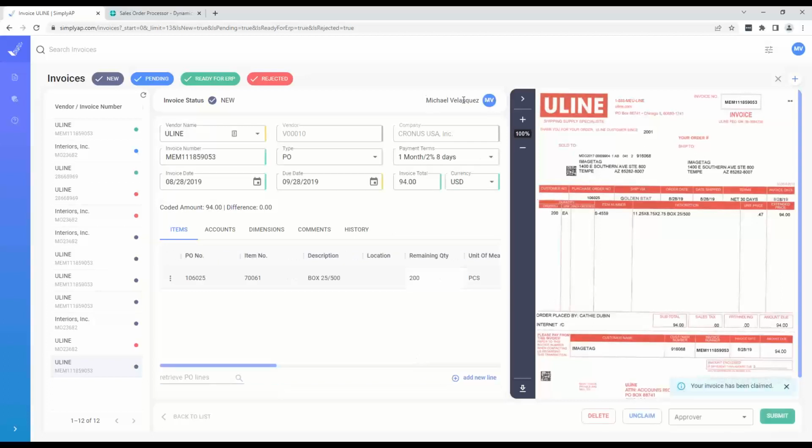So now I claimed it, it's assigned to myself. That means that no one else on the team is going to be able to process this invoice. They're not going to waste their time while I'm working it. We're not going to be doing double work. Management knows exactly who this invoice is assigned to at this point. They know I've taken ownership. I'm going to take responsibility of this invoice's process. You'll also notice that the fields are no longer grayed out. I can actually interact with them, and a few of them have become color-coded.